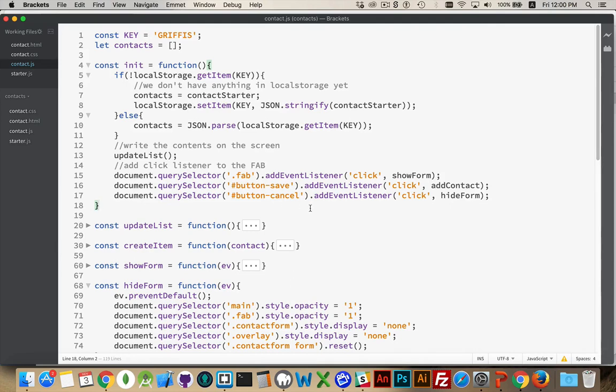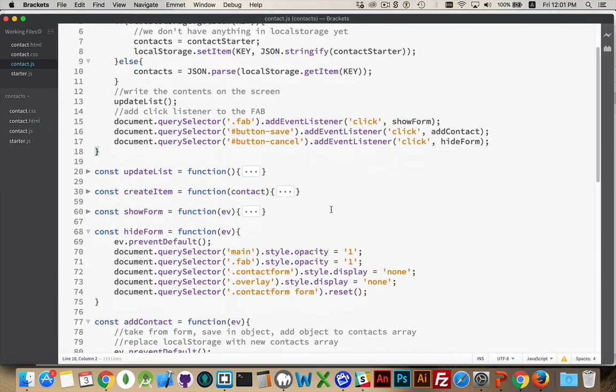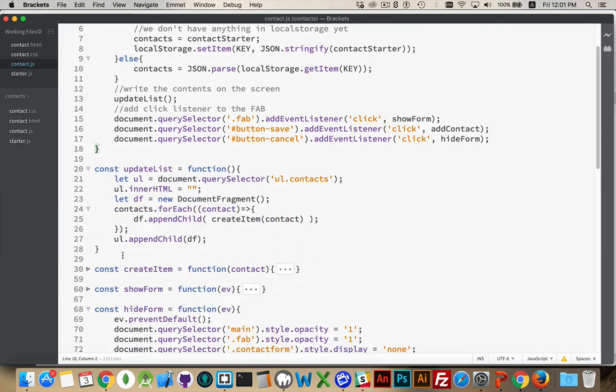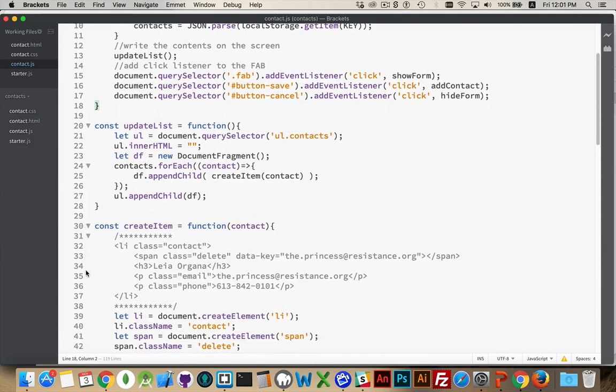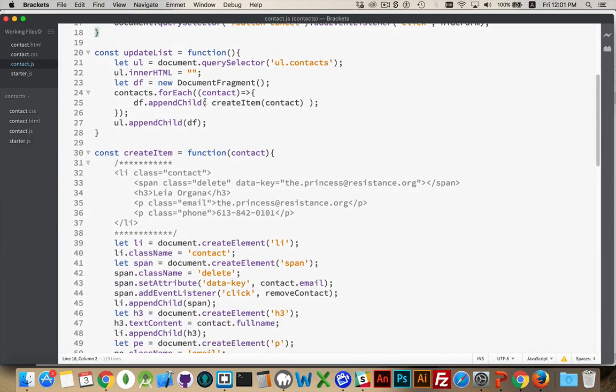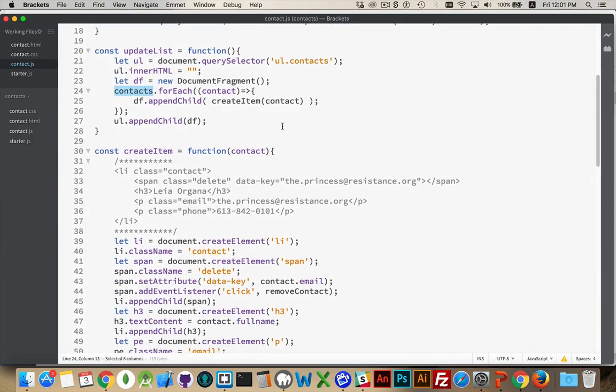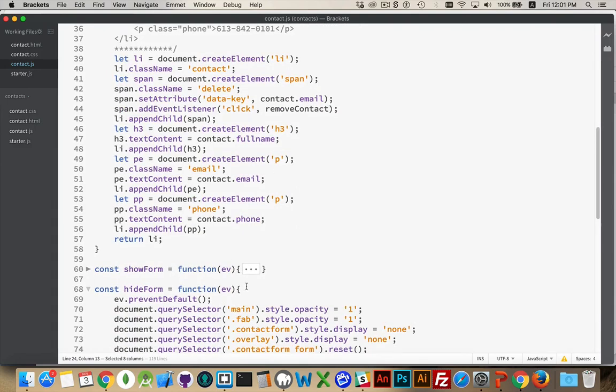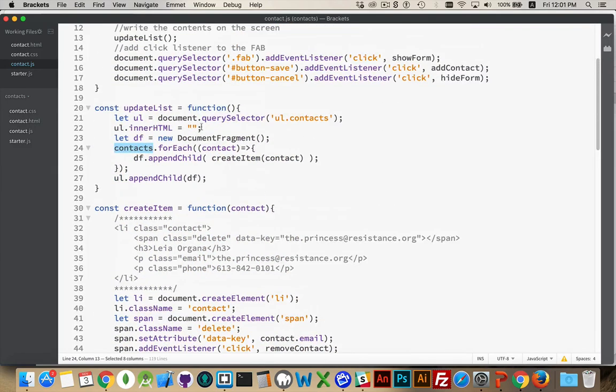If you're looking for a little bit more challenge, if you went through this really quickly, like this took me about 15-20 minutes to write all this code. If you get through it really quickly and you're looking for a challenge, try adding a feature like always having the list sorted. So when you're running your update list function, do a sort on the contacts array, or do a sort on the contacts array when you add or remove somebody. Probably makes the most sense to sort it inside the update list function, but give that a shot.